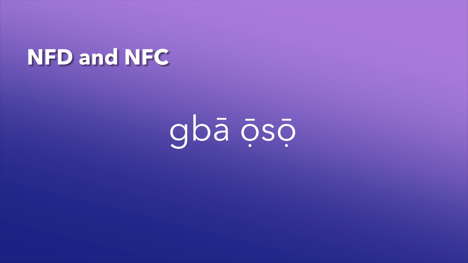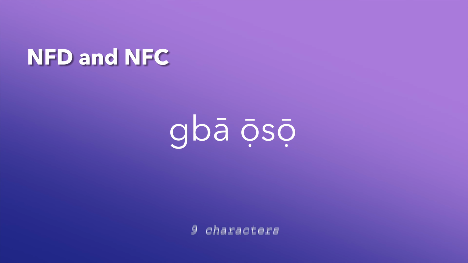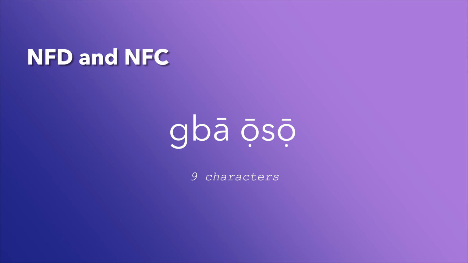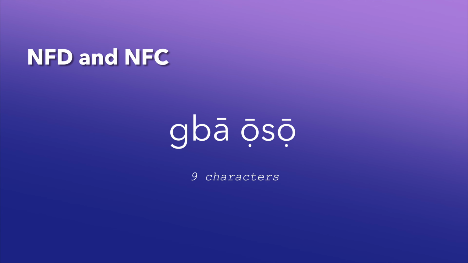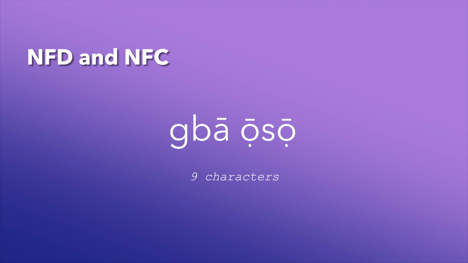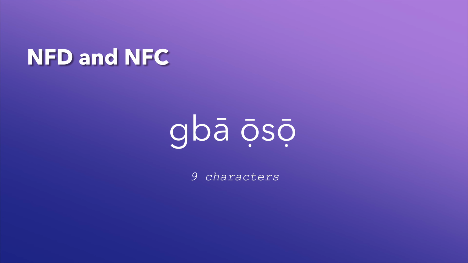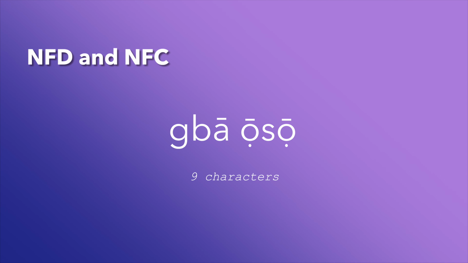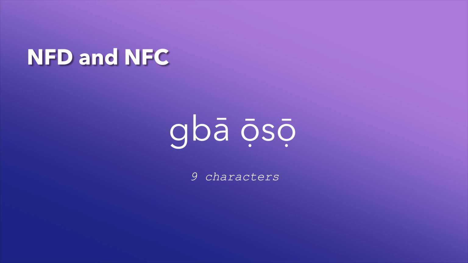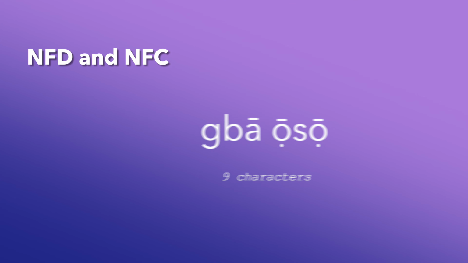So when we look at this word example again, the length of this string will actually be 9 because the first A in the string is combined with the macron diacritic mark above it. Then the two O's are combined with the underdots right next to it, leaving the two macrons to stand on their own. And it's fair to wonder why we wouldn't actually combine the macrons into the O's with underdots. The reason why they're not completely combined into one character, equating the entire string to have a length of 7, is that there's no unique Unicode character that represents the letter O with an underdot and a macron all in one.